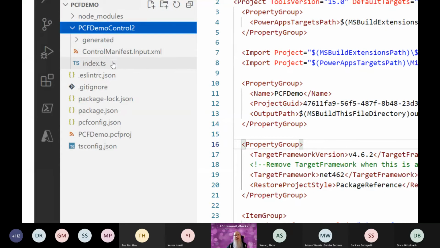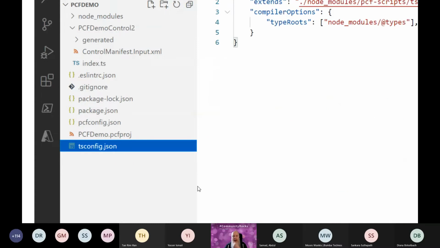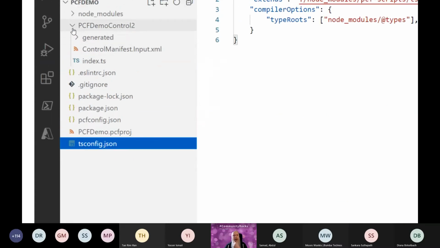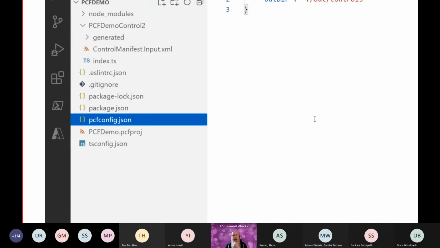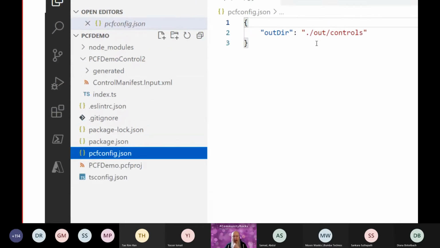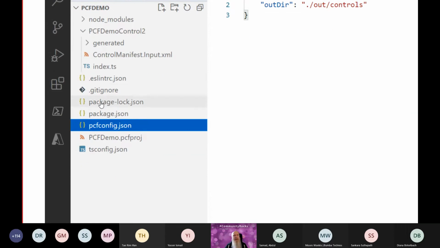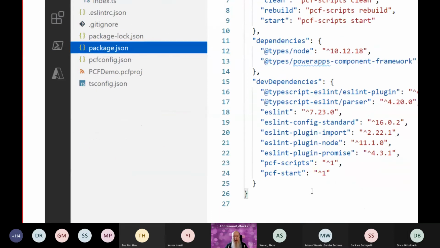And then there's two files, and these are the two files we're going to concentrate on. So the tsconfig, that's just for settings for my TypeScript project. TS is TypeScript. You rarely make changes, but it does do some build properties. PCF config JSON helps with my build setup, where the outputs are. And package.json is for any other npm packages I want. So I think you'll find if you want to install React or other things, this is where you'll start putting those packages in.